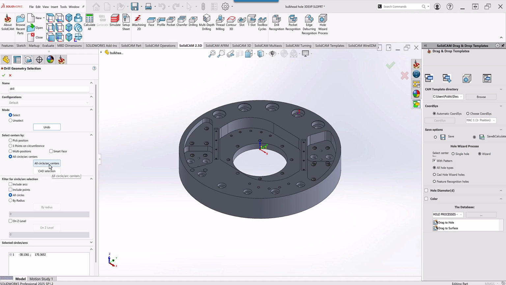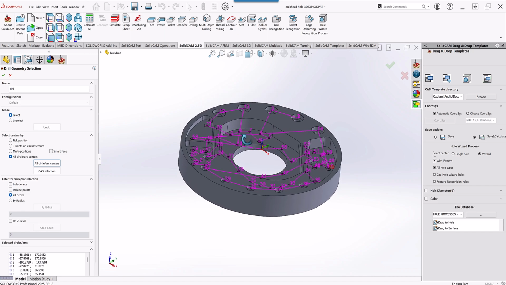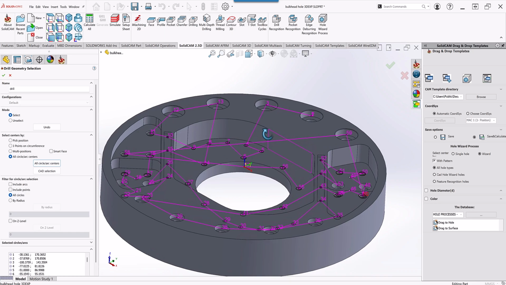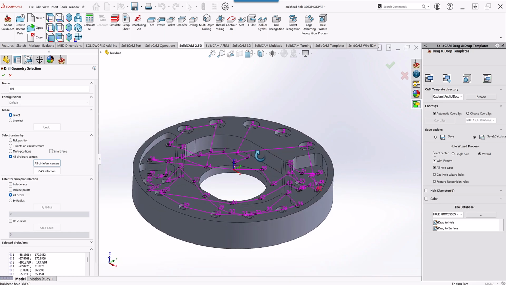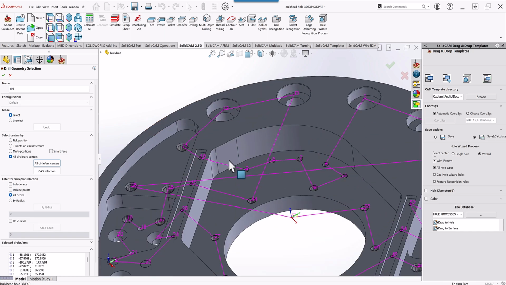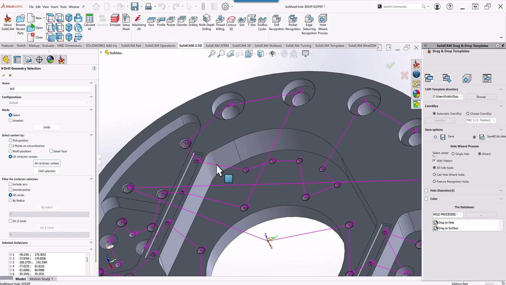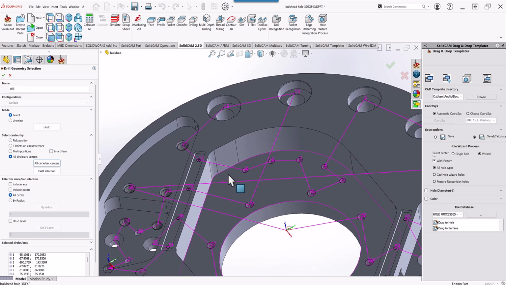When I click on that, it will automatically pick every single hole that is on the part. It doesn't make a difference what level it's on, or what the diameter of the circle is. It will automatically pick it. What you'll note is that although it did pick all these circles, it did not pick anything that was just an arc. For example, this corner over here, there's an arc over here. The center of that arc was not chosen.